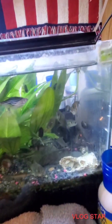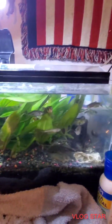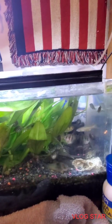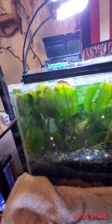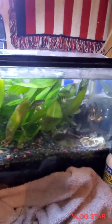Look at my beautiful fish. It's all pretty. I just did their tank not too long ago, so it's still a little bit clouded, but the water's clearing up real good. Changing the filter and everything. My fish are looking beautiful and happy, like always. Which they probably want fed. Looks like they want fed. Hi, guys. Pretty little tetras. Alright, I'm gonna feed the fish and I'm gonna finish working on some other projects. And I will catch up with you guys a little bit later on tonight. Say bye.